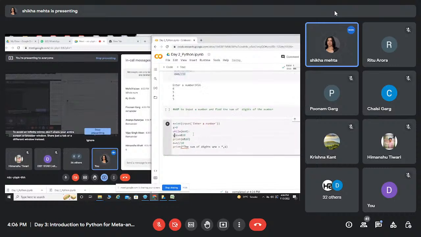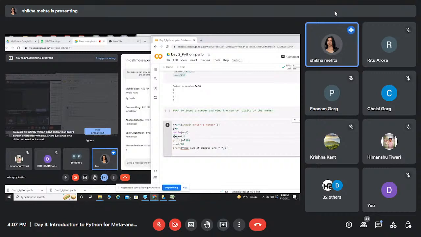So what we are doing over here: input, while n greater than 0, s is equal to... Right.